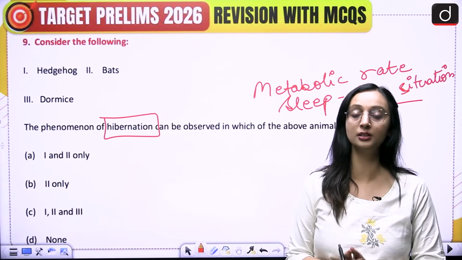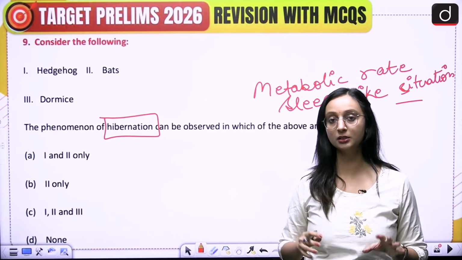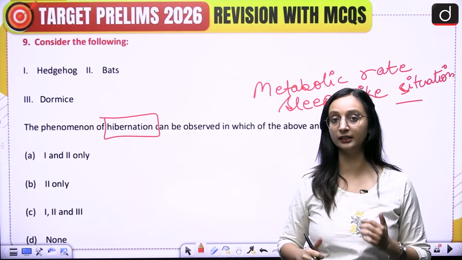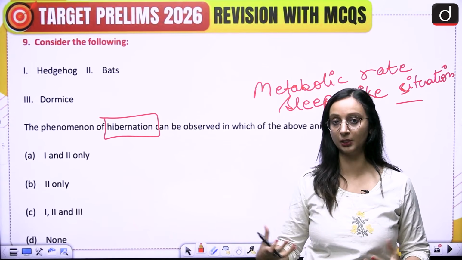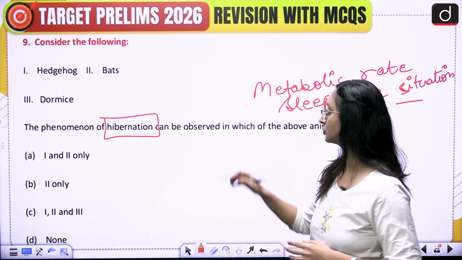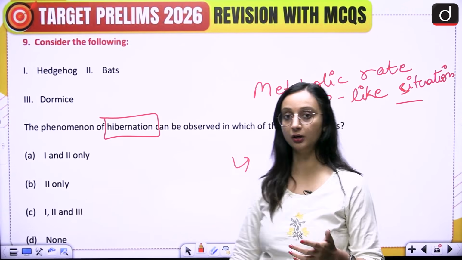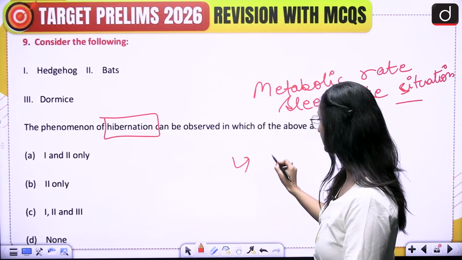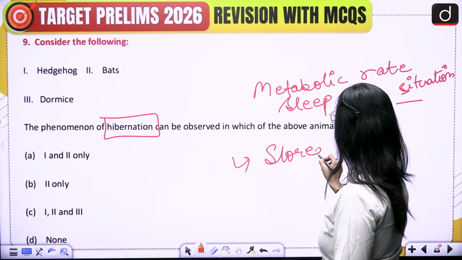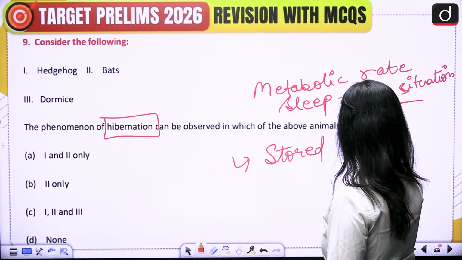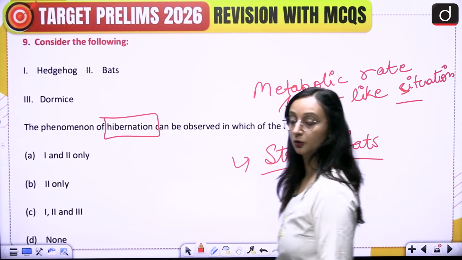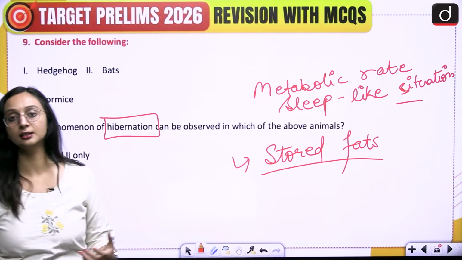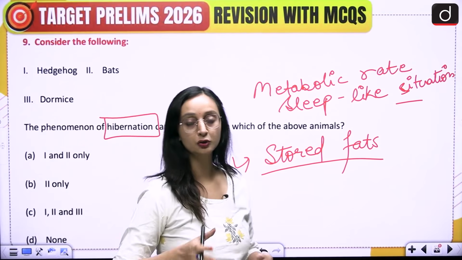Under extreme conditions, there are certain animals that will reduce their metabolic rate because they'll reduce their activity. They will be in a sleep-like situation, and so how will they eat? They'll not go out and attack other organisms. They'll not look for prey. They will mostly rely on their stored fats. They will utilize their own stored fats during the winter season. This can span over a month or a couple of months, and there they are only going to rely on their stored fats.